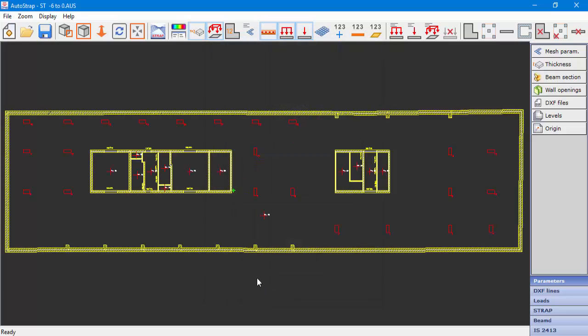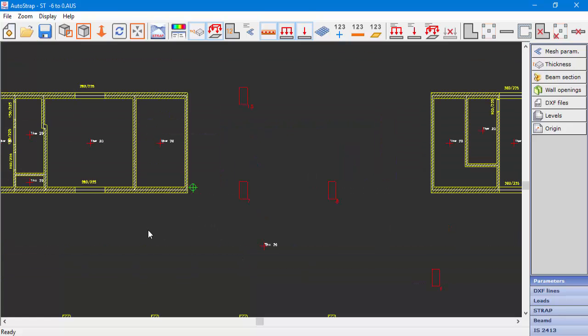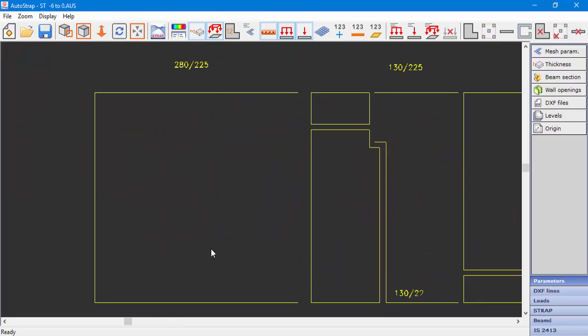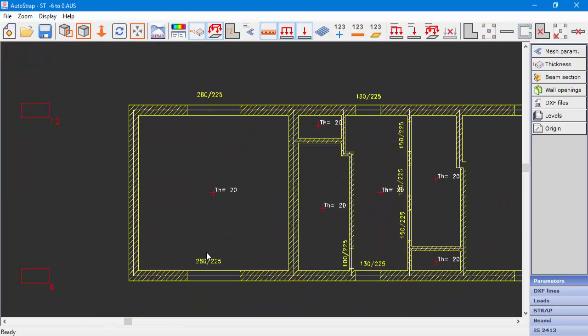After clicking OK, we can see the program imported and converted the DXF drawing to Autostrap elements. Let's zoom in to check our wall openings. We can see that Autostrap imported the text that represents the opening as well.